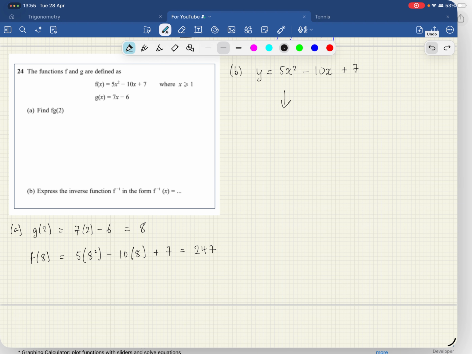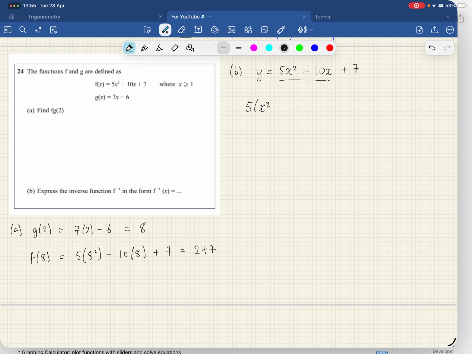So the way that you must do it at this point is to rewrite the function in completed square form. Okay, so we'll do that now. We've got 5x squared minus 10x plus 7. It's this bit that we want to complete the square on. And the first thing we need to do is get x squared so that it has a positive coefficient of 1. That's important to do. So the way to do that is to divide it by 5. Luckily, minus 10x divides by 5 nicely as well. So we're going to take the 5 outside.